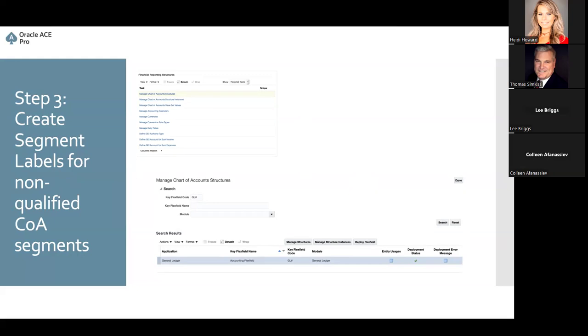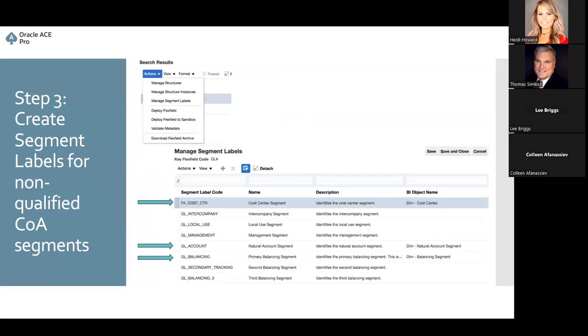So you can see that we're in the screens at the top. I've got navigation at the top. I'm looking for all my chart of account structures. If you want to search for the flex field code, it's GL#. You're going to search for that. You'll only ever get one version in there, so you'll only get the general accounting flex field. From there, we're going to go to actions, and you'll see the third option down is manage segment values.